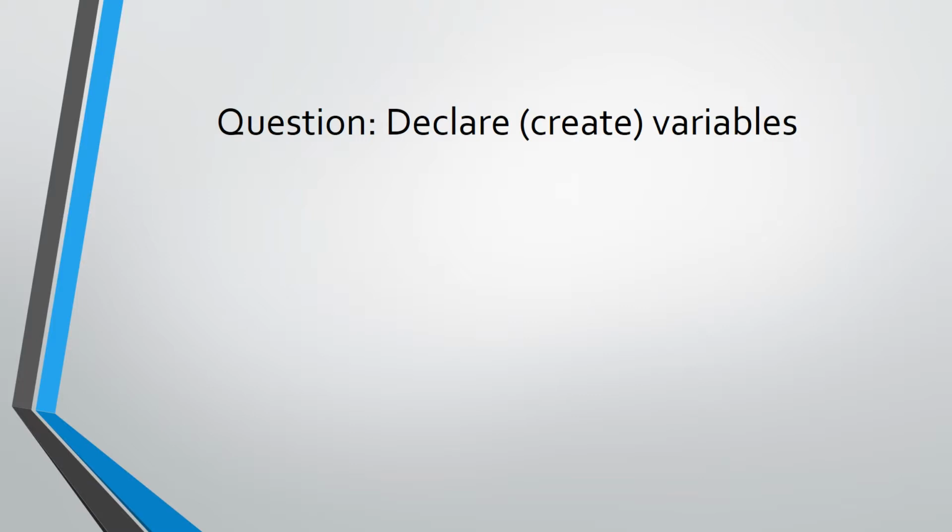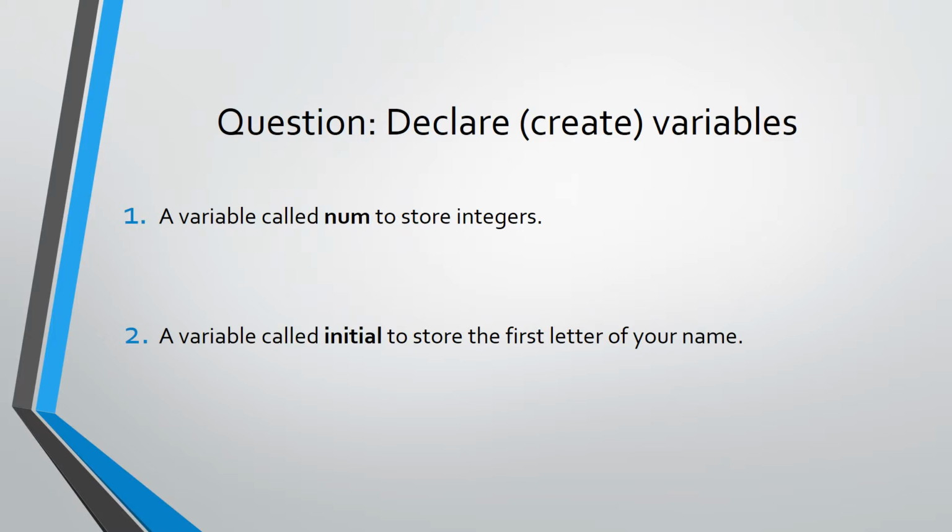So the question is to declare or create variables. And I gave them 2 sets of questions to complete. This one is straightforward. I have a variable called num to store integers, but this one they had to think a little bit. A variable called initial to store the first letter of your name. It was a little higher order thinking skill.